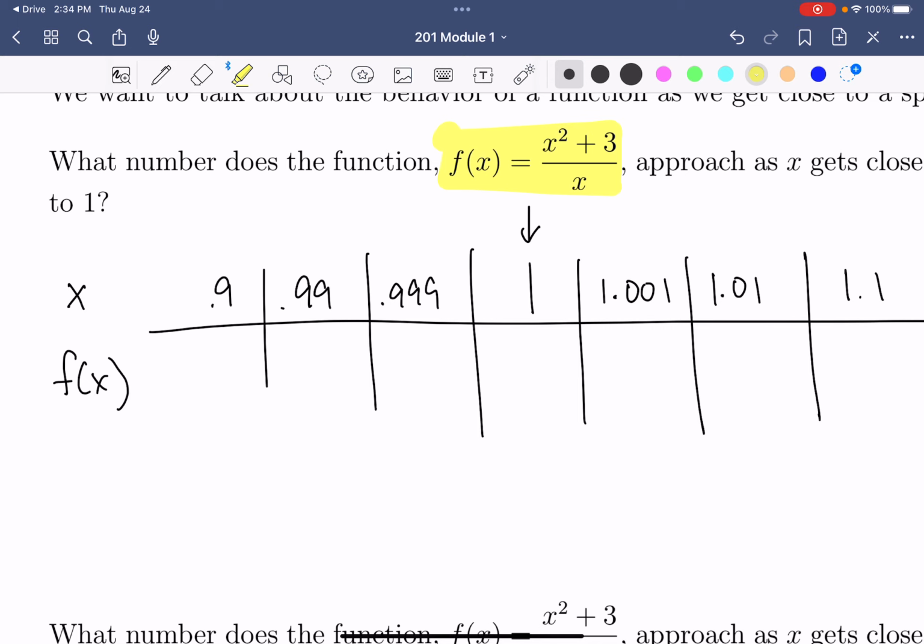So above my math button is A, so I hit the alpha A button. And if you hit enter, then it comes up with 0.9. And now that means 0.9 is stored in your A value. And then I want to put in my function because I'm trying to plug 0.9 into x squared plus 3 over x. So use good parentheses, and I put in parenthesis A squared, and I know you can't see this, but I'm talking you through, plus 3 parentheses divided by alpha A. And then I hit enter.